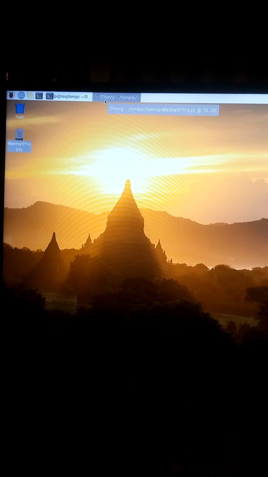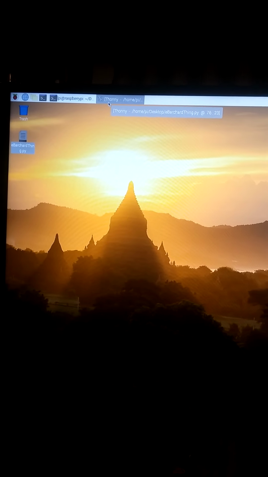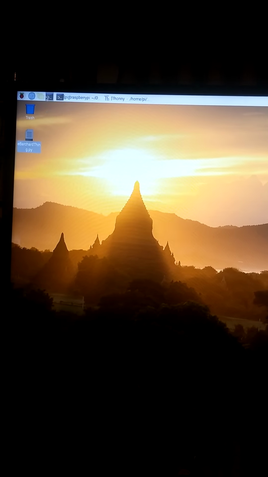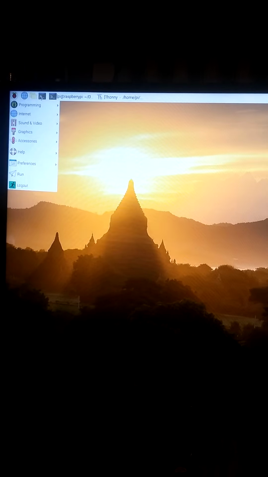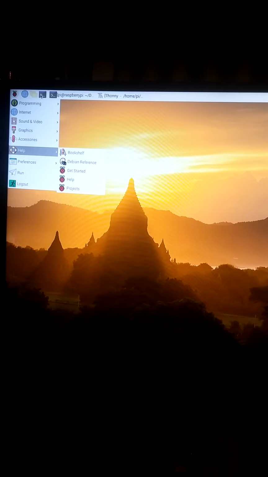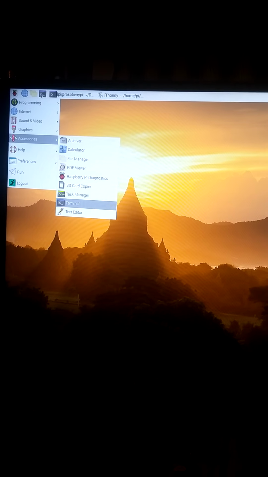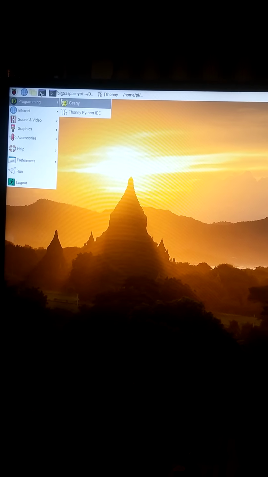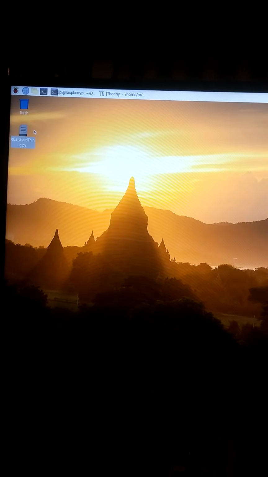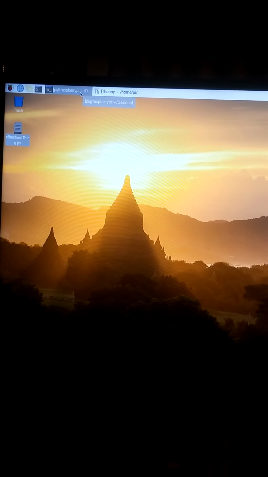So Thonny is my Raspberry Pi Python interpreter. And then I have the terminal. Typically you just click the terminal here, but there are other ways you can access it. I actually find it easier because of my mouse situation. I prefer to use this. So you can look around here, you got all your stuff, but there's your terminal right there. So I can access it there if I want to. I can also go right here as well and just open it manually. I also have my Python file saved to my desktop here for easy access, so I can also just access it there.